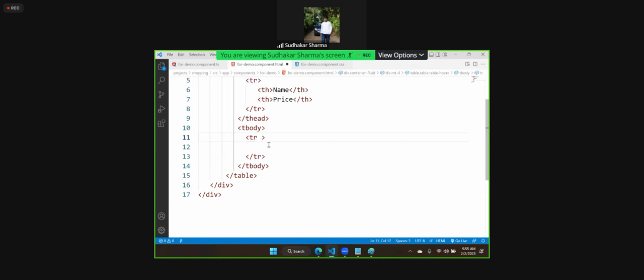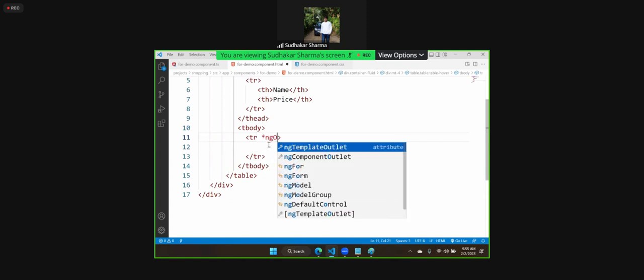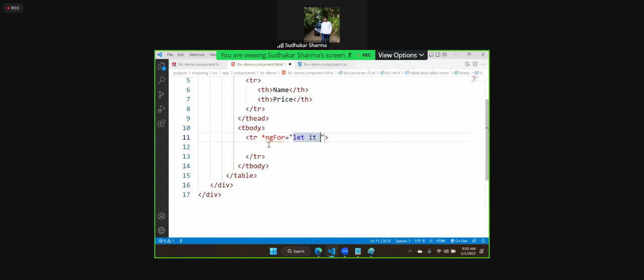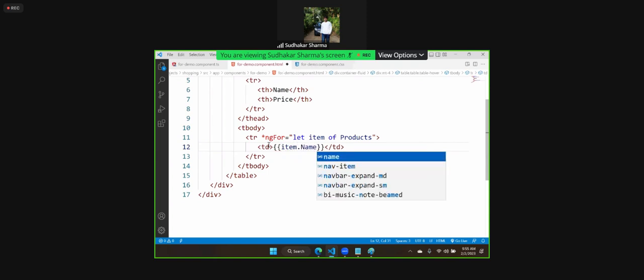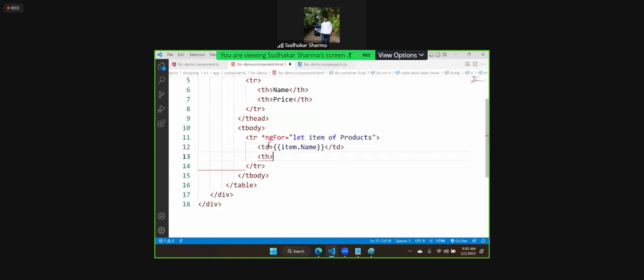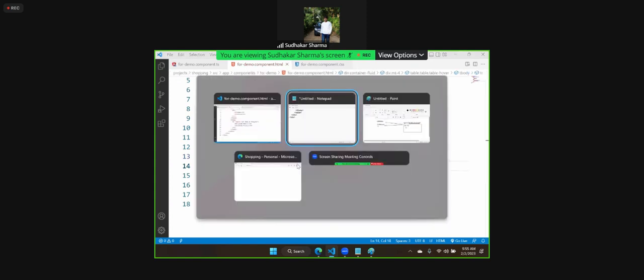And here we are adding ngFor. ngFor let item of collection. Collection is what? So products. First cell is displaying item.name, and second cell is displaying item.price. Now we can see this is the data displayed here.